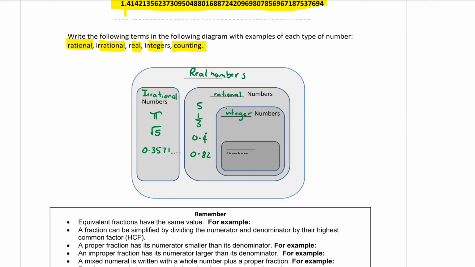So you can have things like -2, -20 if you wanted to. You can have 0, but you can also have positive numbers, 7, 51. Negative numbers, positive numbers, and 0 in the middle. And if I get even more specific than that, we get the counting numbers down here. We don't tend to count in negative numbers, do we?